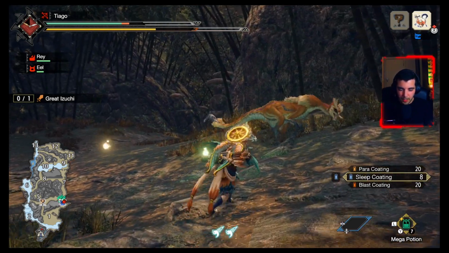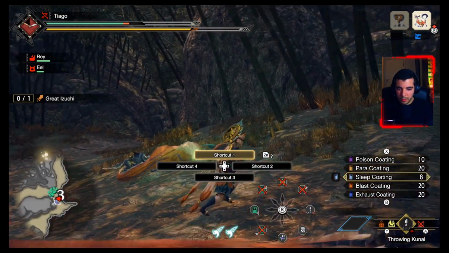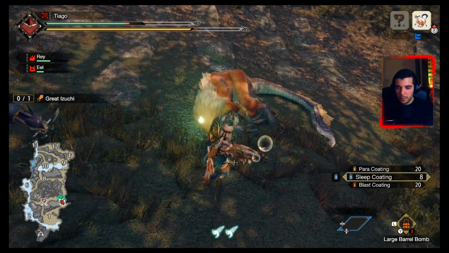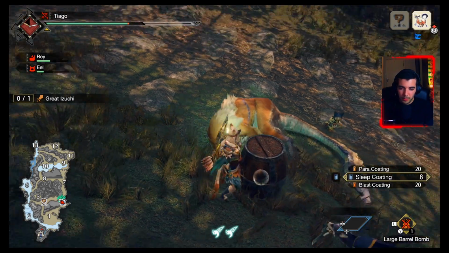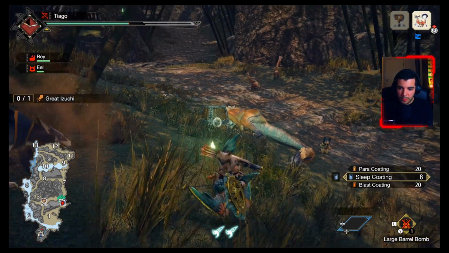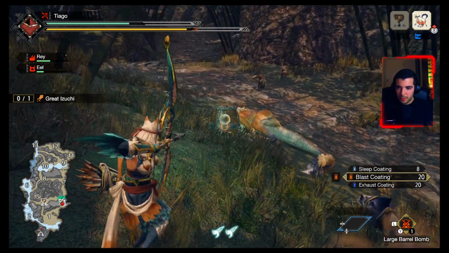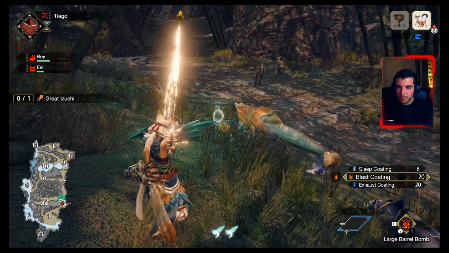Okay, so he's asleep now. One of the ways you can tell if he's asleep is normally the music stops when they fall asleep, so you can use that as an audio cue. One of the good things about this is that you can pretty much wake him up with bombs, and you can also use your Dragon Piercer for some good damage.